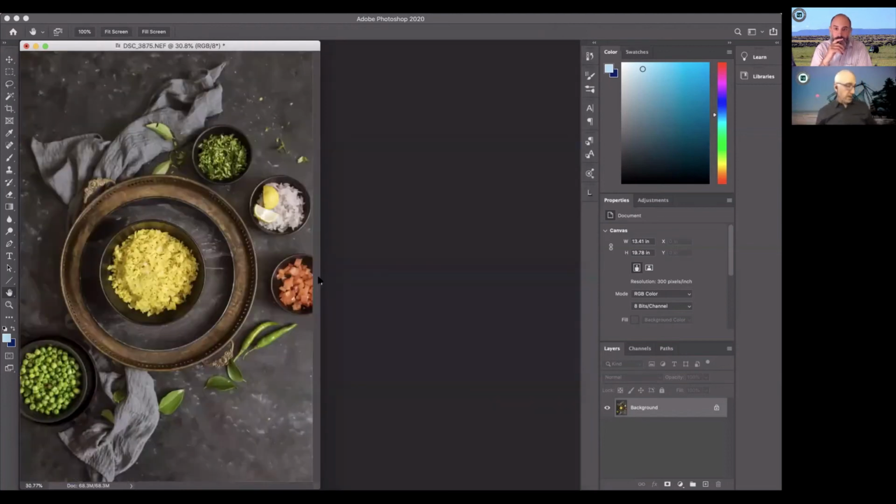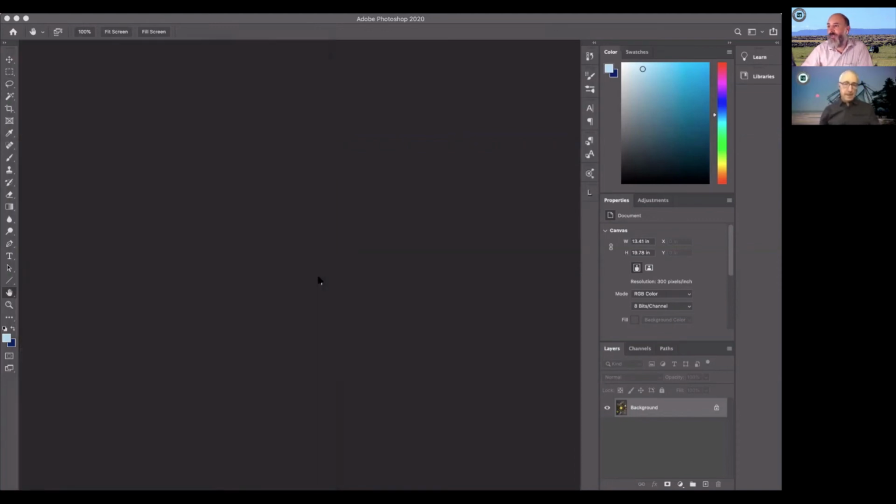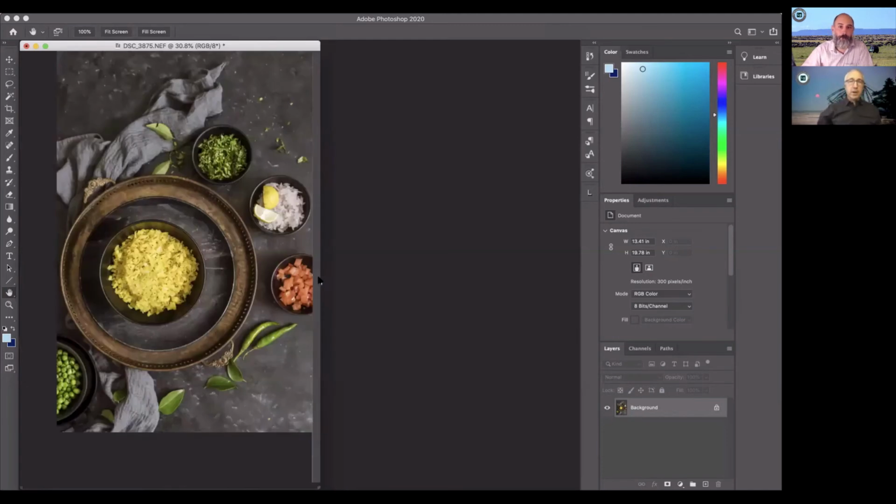So David, do I have time to just do a landscape? Yeah, I think it would be a good idea. Okay. I think it would be very helpful. And we've got plenty of time. Okay, good. So I'm going to just move right over to Lightroom again for a second.